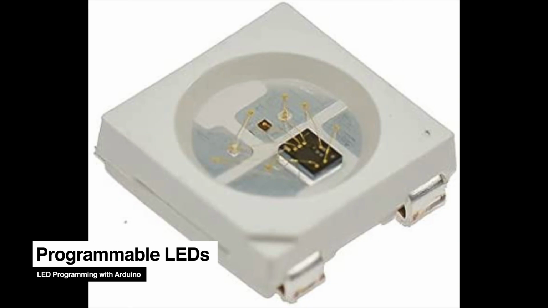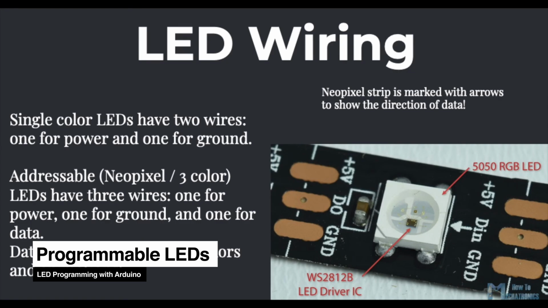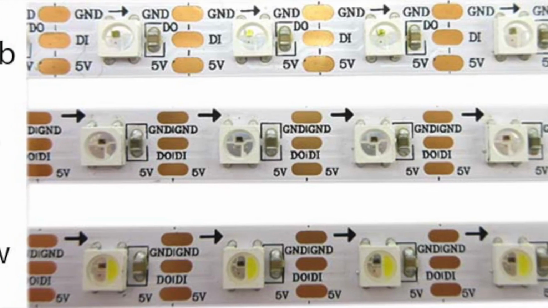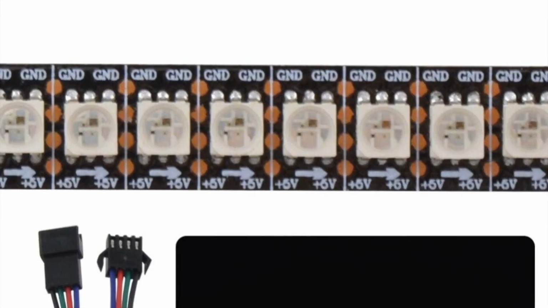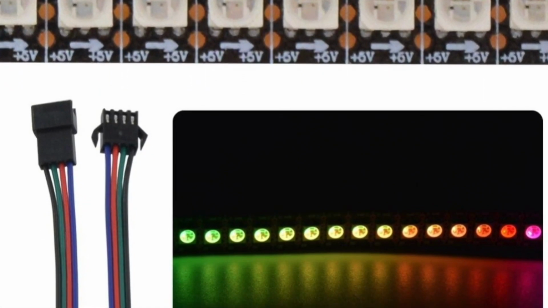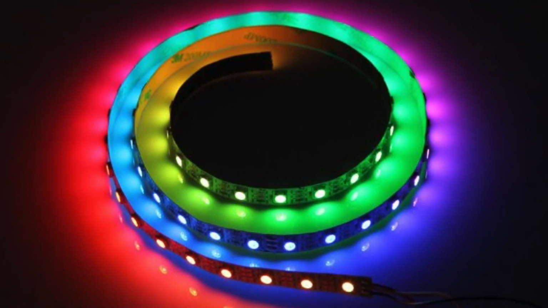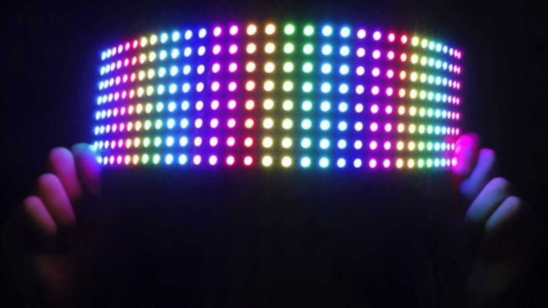Programmable RGB LEDs use an onboard driver chip to turn the electrical signals on your data wire into programmable colors by setting the red, green, and blue channels accordingly. The library we'll be using, FastLED, can handle most programmable LED drivers. The most commonly used are WS2811, 2812, and 2813. Adafruit's Neopixel line are some of our favorites due to the wide variety of products they offer, but you can also find more affordable products online.